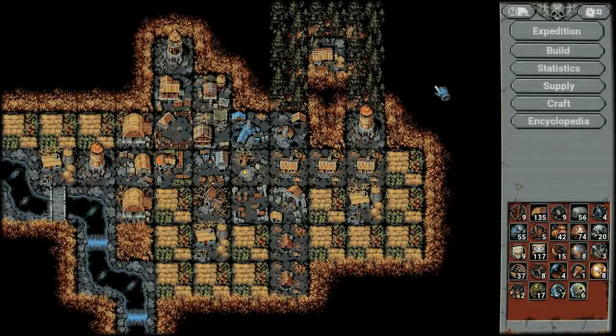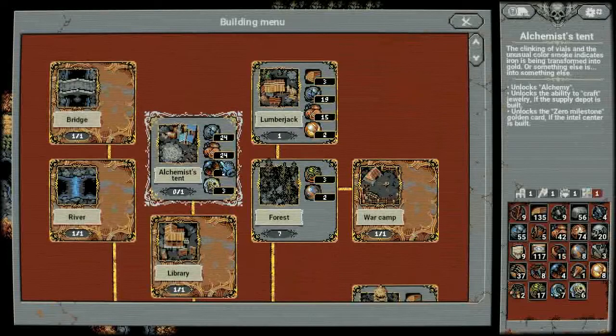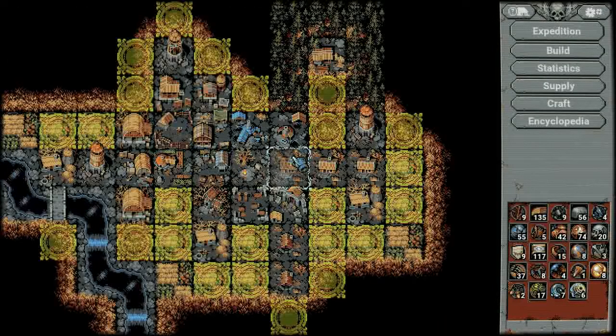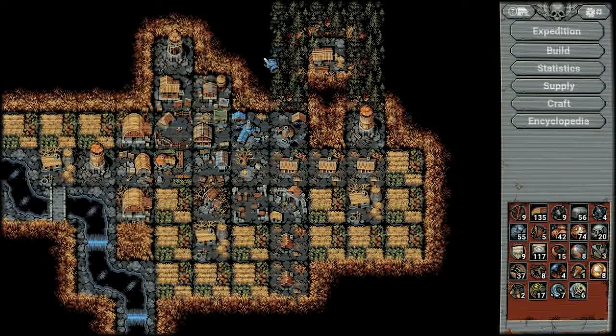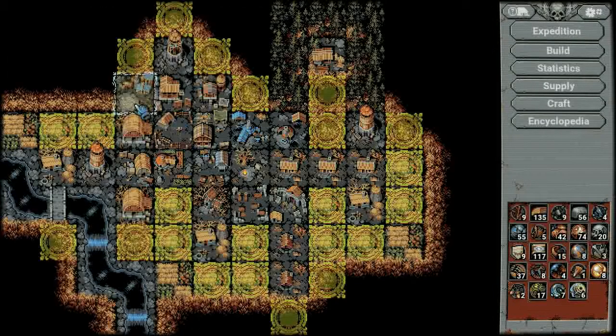Okay, so before we do anything else, we're going to spend a few more minutes to discuss the alchemist tent, and we're going to build it. So the alchemist tent, oh, this can go anywhere I want, huh? Okay, this was the spot I intended for it. So I think I will still build it here.